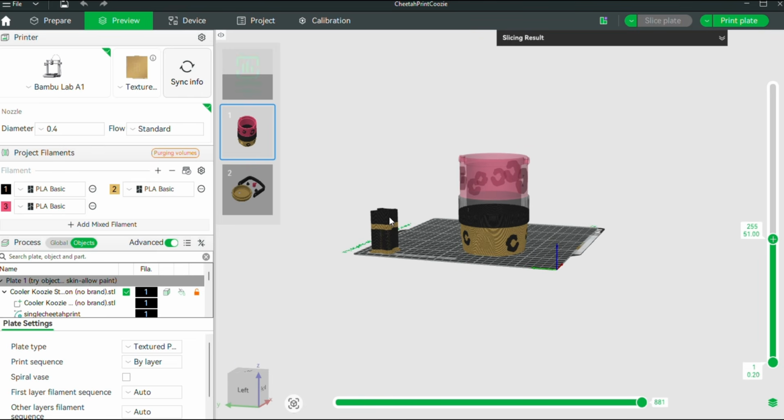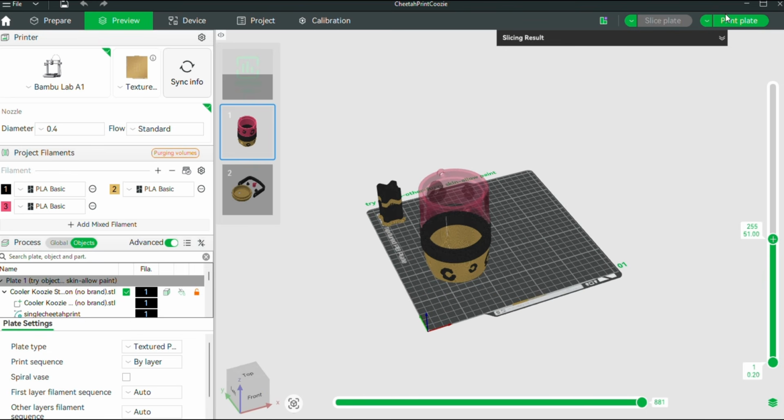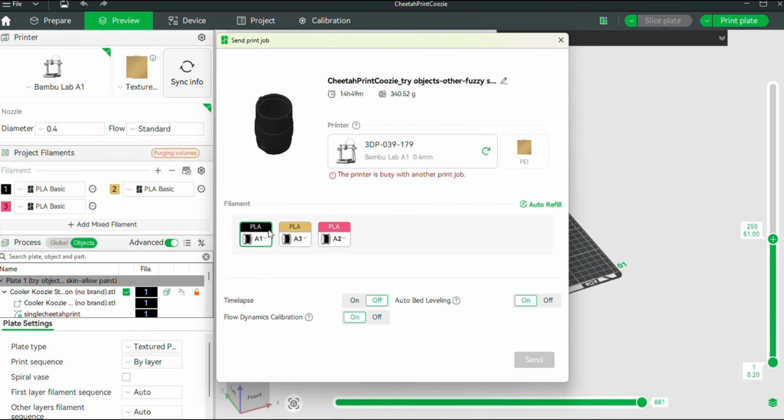And this is the tower. I actually hate this tower, but when it comes to multi-coloring, this helps smooth out your final project when all the uglies get put over here in the tower. So anyway, I just wanted to come in and add this addition to the previous video because that was only part of the steps. But this is officially how to get your stuff going. And obviously I have something printing right now, so it's going to say mine is busy. But now you can see how all the colors are here.